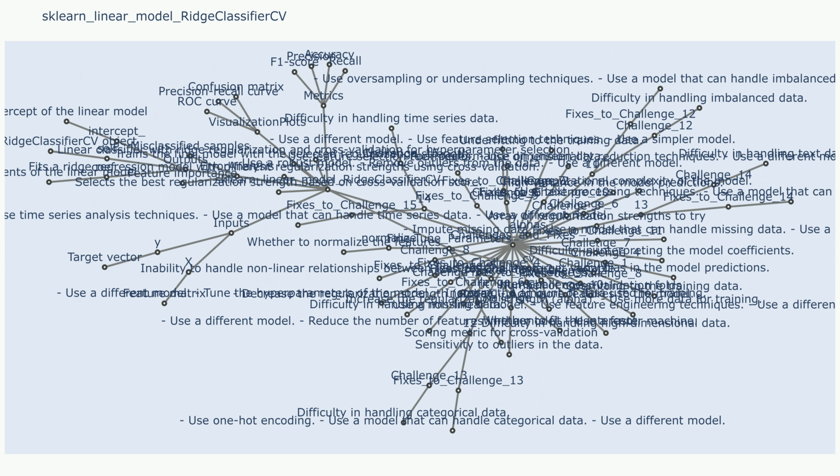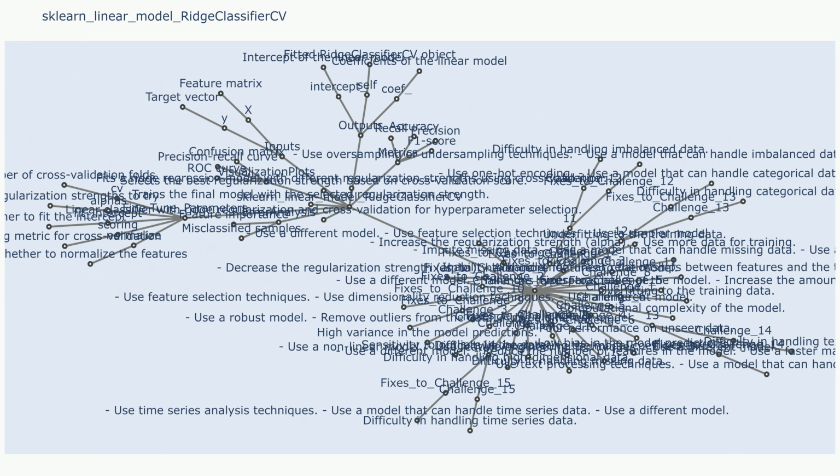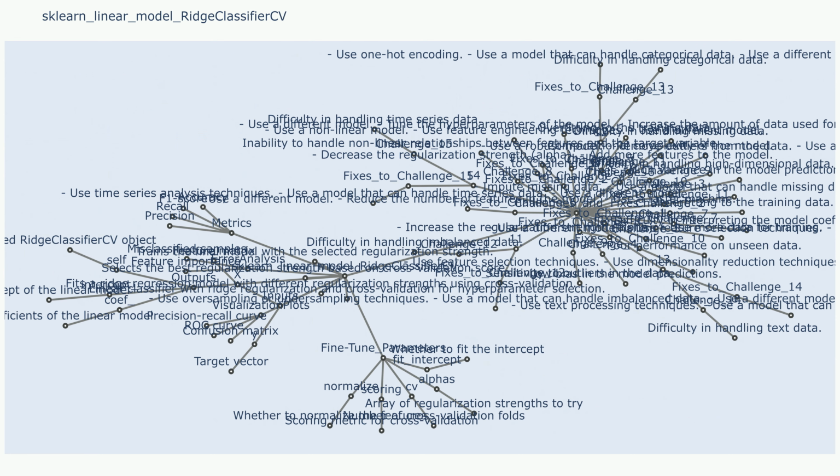Inputs: X, a 2D array representing the training features. Each row represents a data point, and each column represents a feature. Y, a 1D array representing the target labels corresponding to the training features. Outputs: coef, a 1D array containing the coefficients of the fitted ridge model. Intercept: the intercept of the fitted ridge model. Steps: 1. Splitting the data. The data is split into multiple folds using a cross-validation strategy like K-fold. 2. Fitting models.